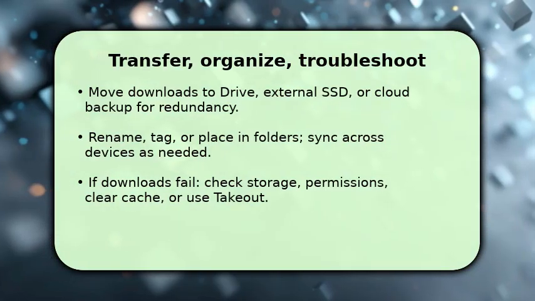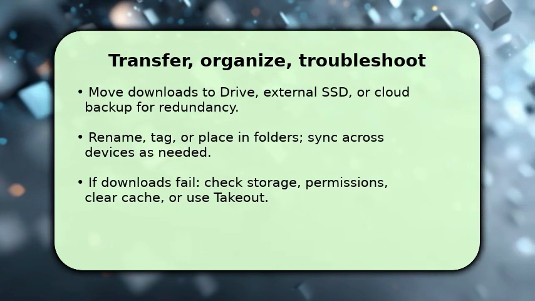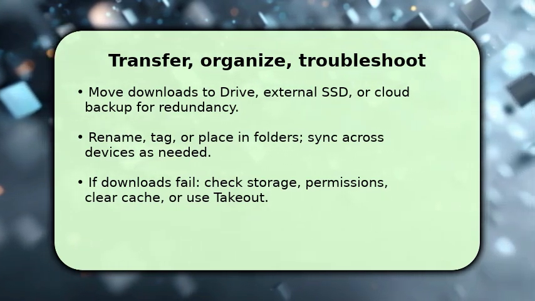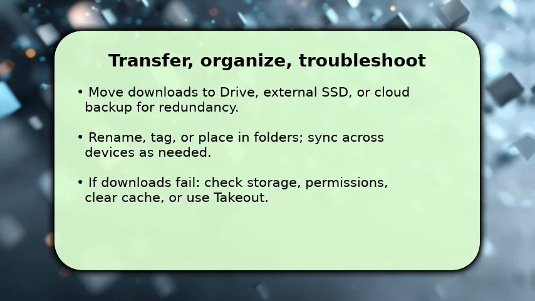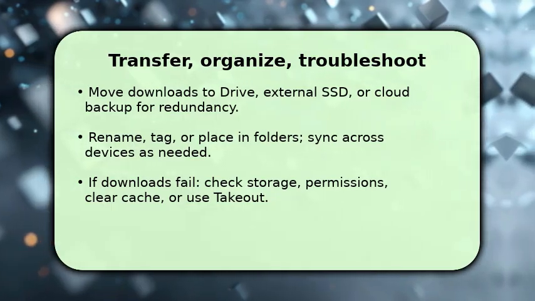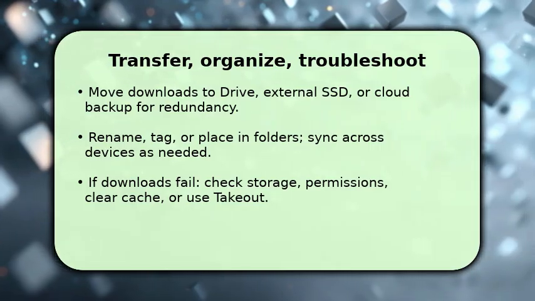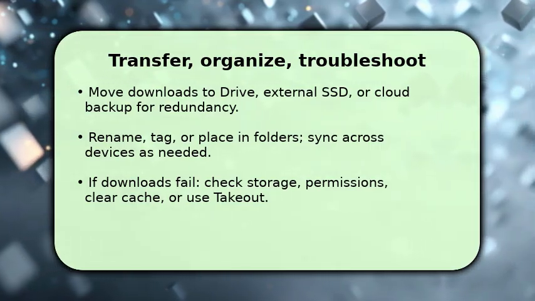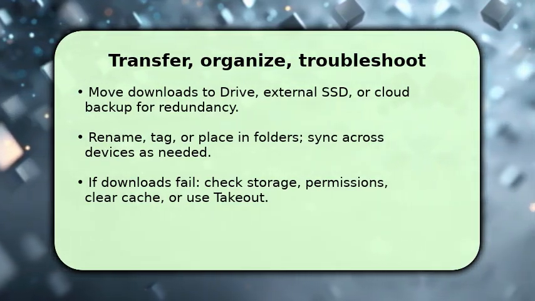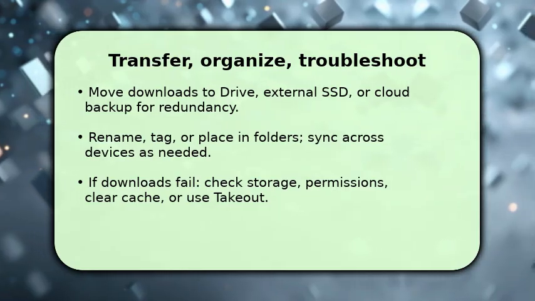You finish by moving the downloaded files where you need them: Google Drive for sharing, an external SSD for local backups, or your preferred cloud. Once moved, organize with folders and consistent names so you can find images later. Use tags or albums to group similar photos. Make sure devices are synced if you expect changes to propagate.